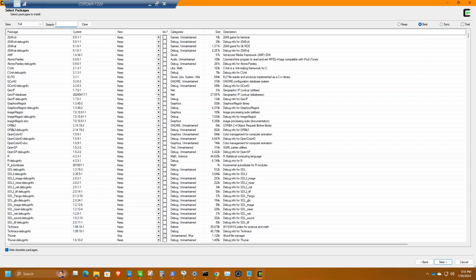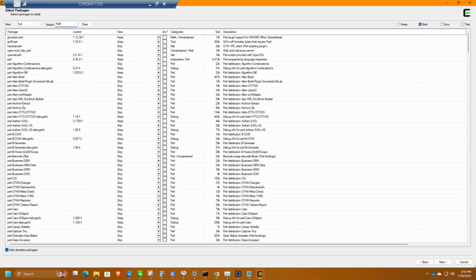Bash shell scripting, like we have some Linux servers. If I need to write a bash shell for a Red Hat server, I can play around with it in this Cygwin environment. So I do a full install.